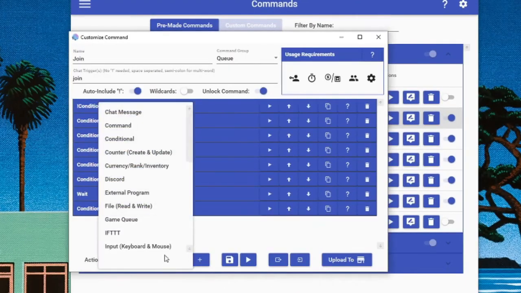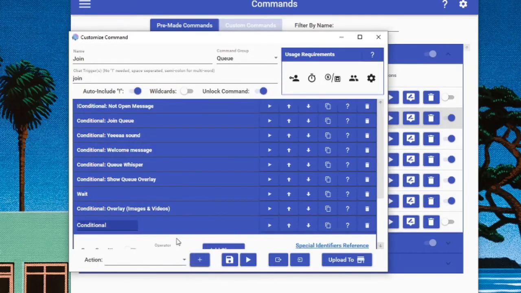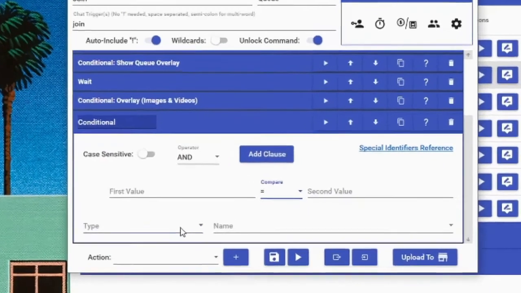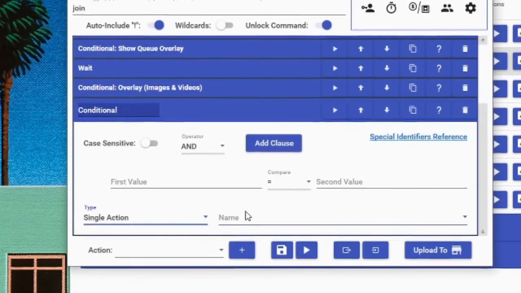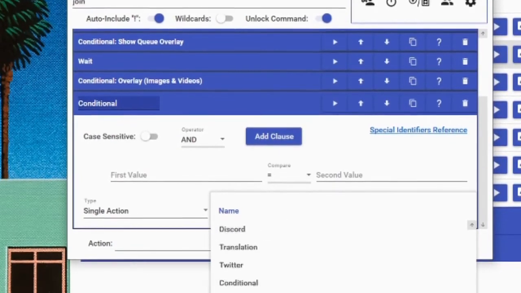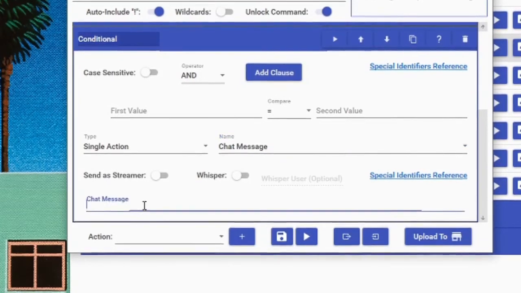You might be wondering what these conditional actions are. These are just actions that perform only if a certain scenario is true. So you'll see coming up, all we do is check if our global identifier is equal to true or false and do certain actions based on that. So if our global identifier mentioned earlier is false, we give the user an error message. If it's true, we add them to the queue and give them some positive messages.